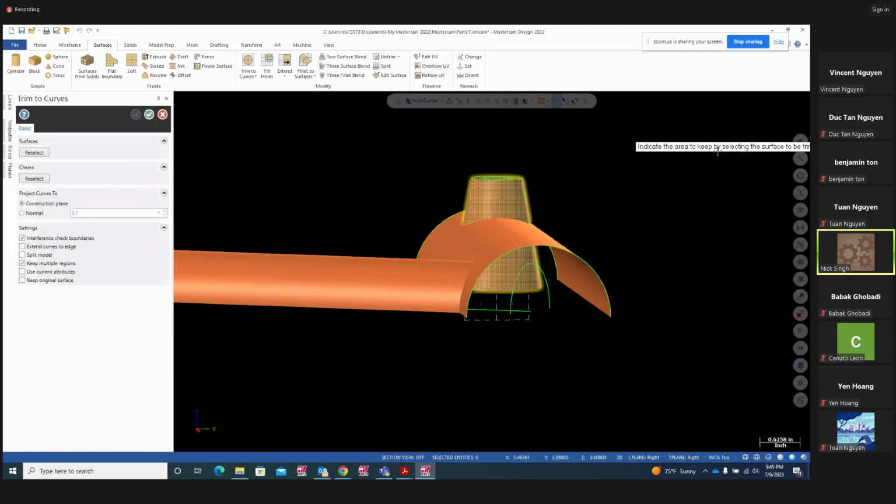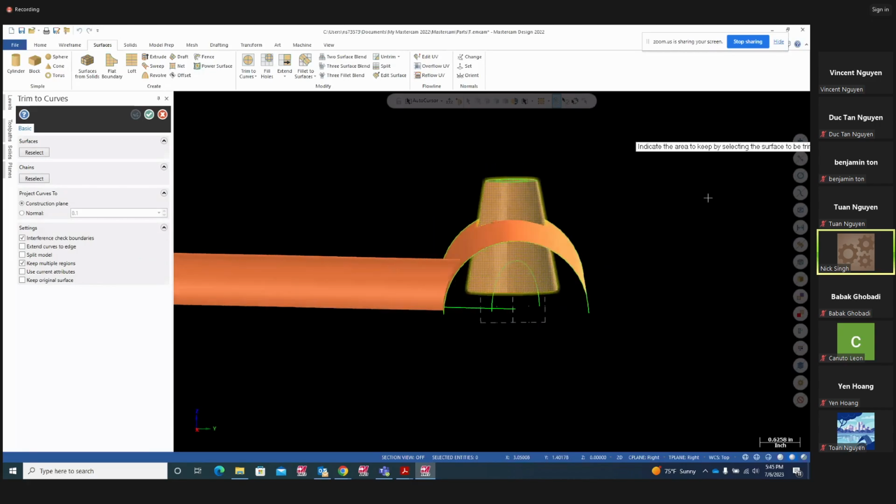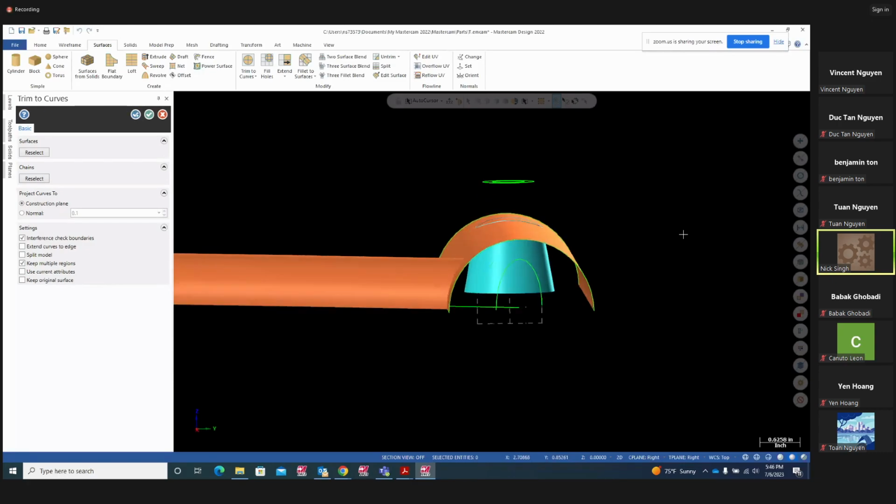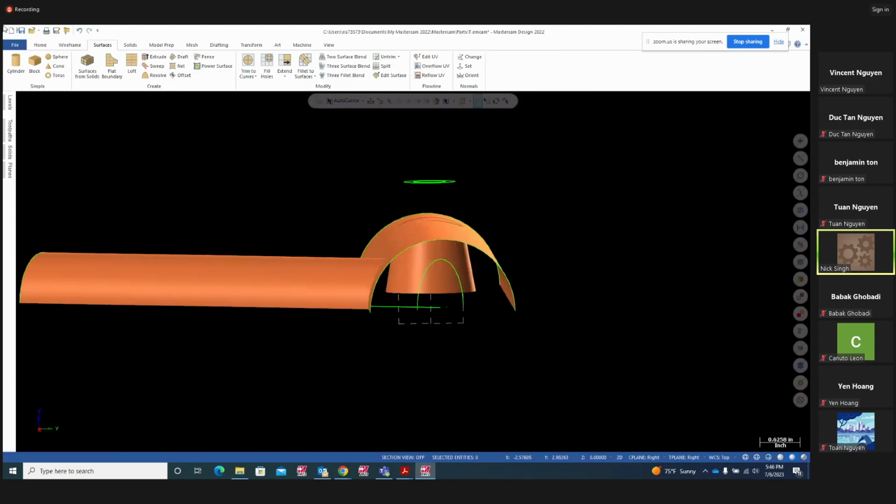It says indicate the area to keep after selecting a surface to be trimmed. Let's say I want to trim this surface and I want to keep this side, you will get rid of the top one. So you have to select the surface you want to keep after trimming. Undo it.